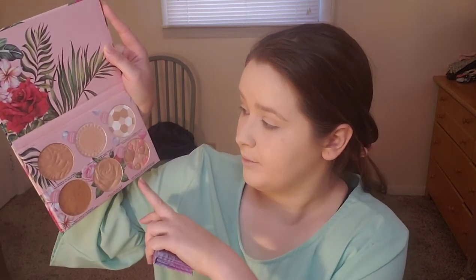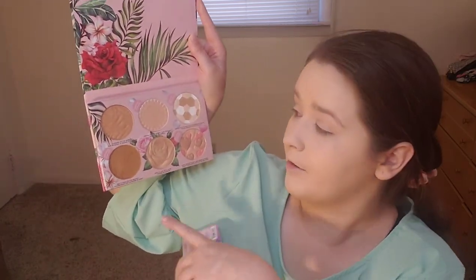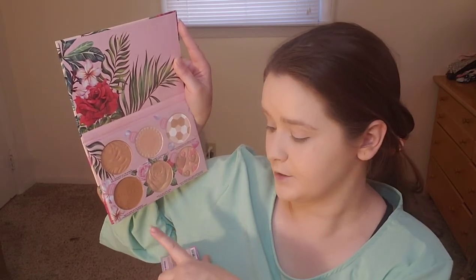Also got this little bitty one that really intrigued me. Y'all know I love little bitty mini palettes. I don't know why I do this because I always go for my singles. But Tati recommended this one and I really wanted to try it. I have used it multiple times now, you can see. I even used it today, and I have been really enjoying this. Did I need it? No. Have I enjoyed it? Yes. And it's got all the favorites. So if you want to try Physicians Formula, I totally think you should get this one.